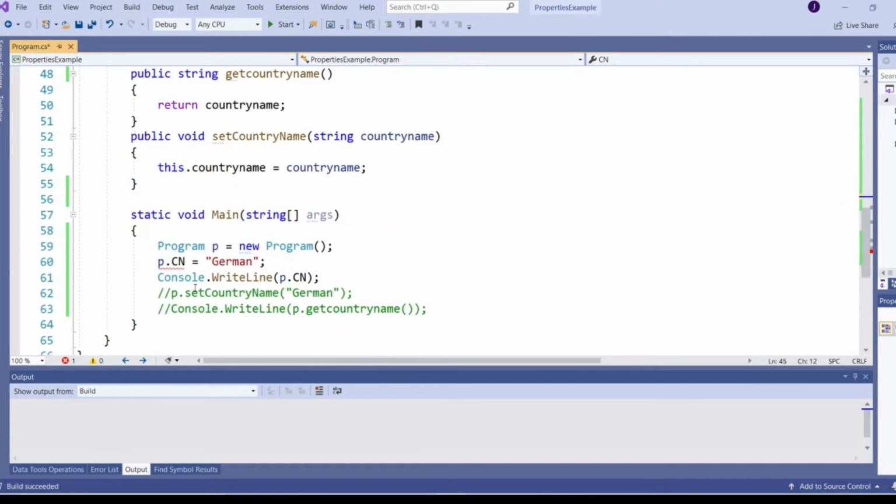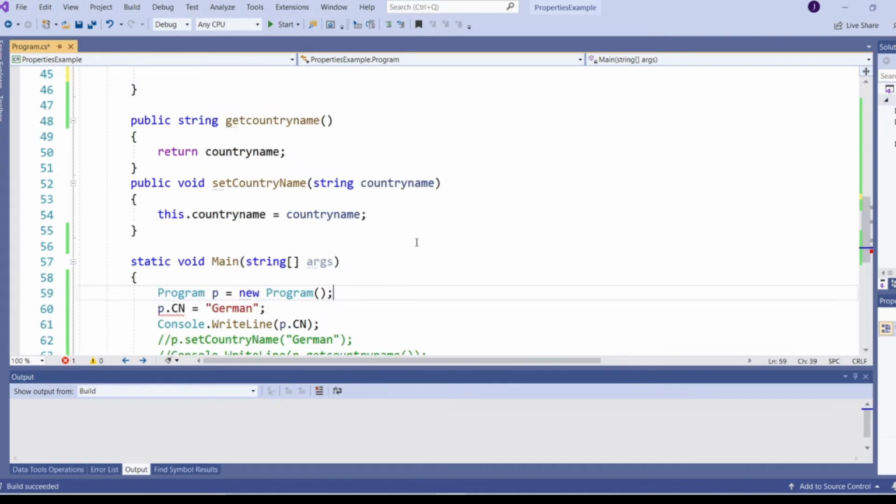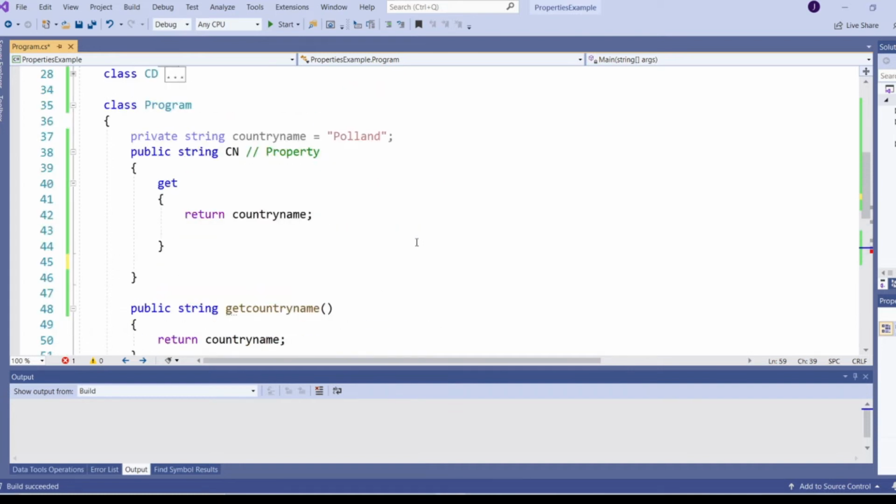So if you go to main, here it is displaying an error. If you hover the mouse over that property name, it shows it is read-only.